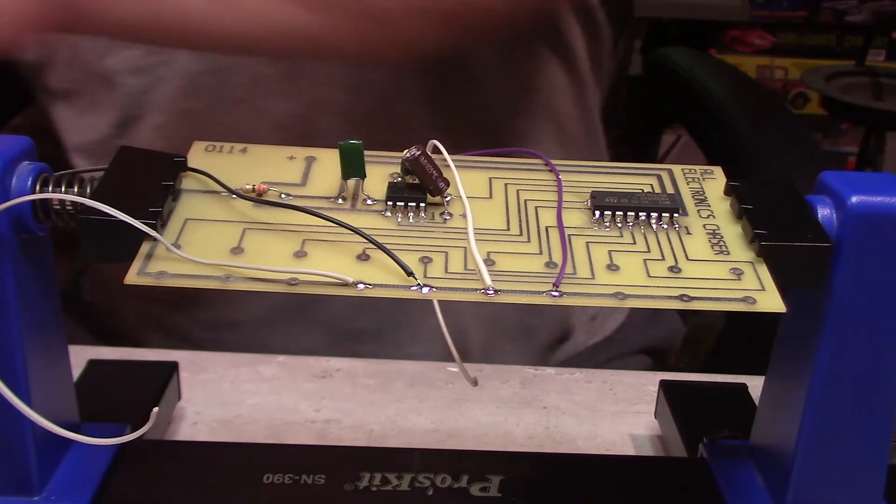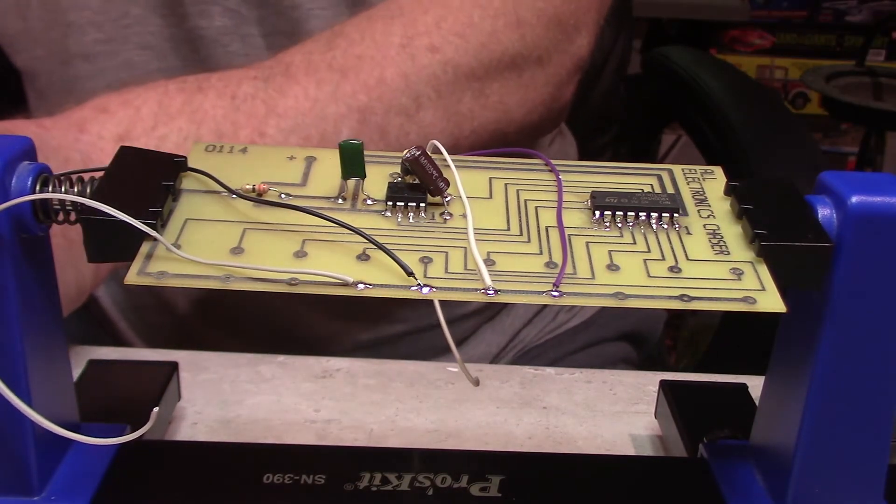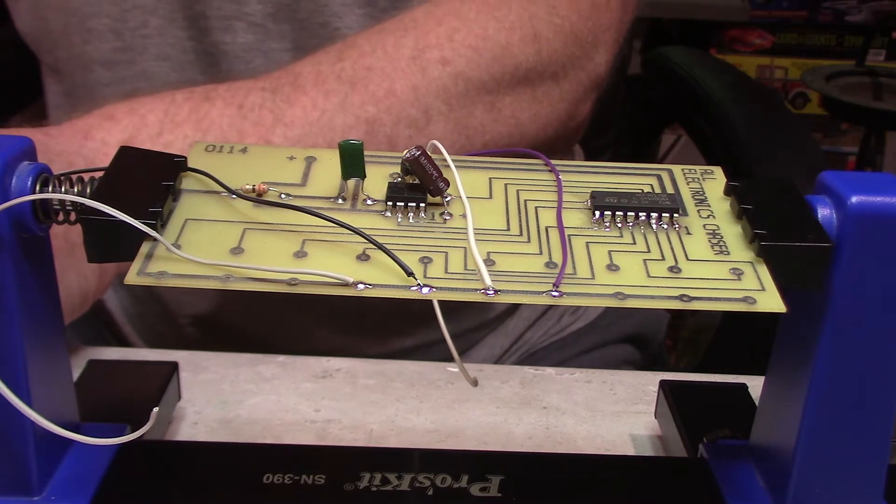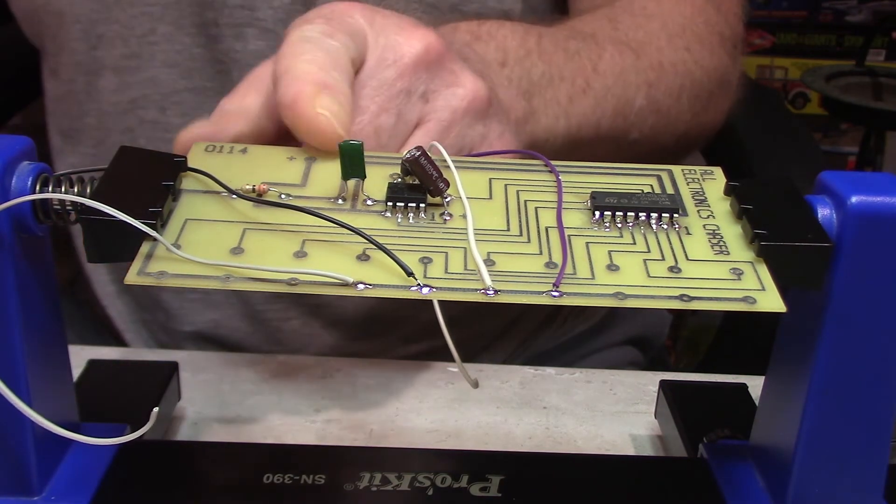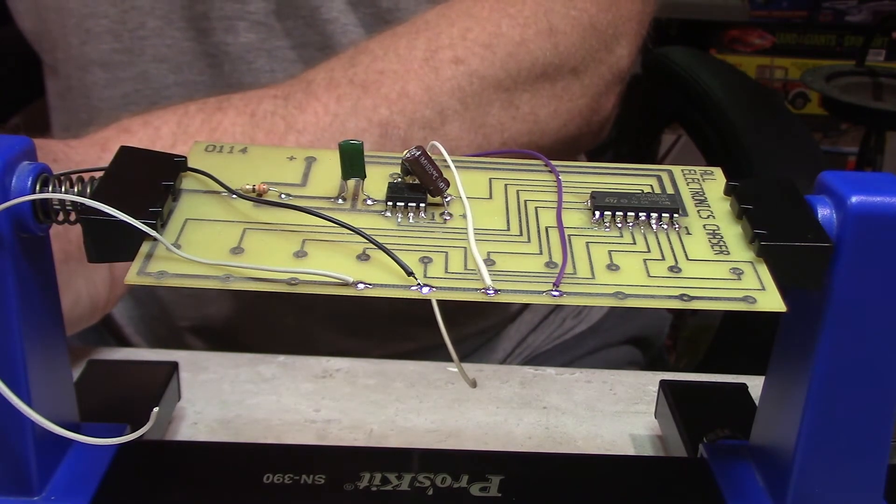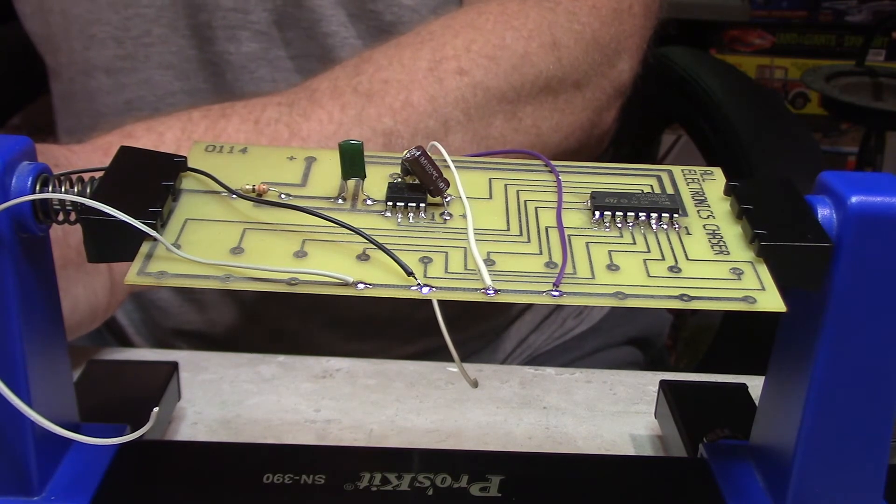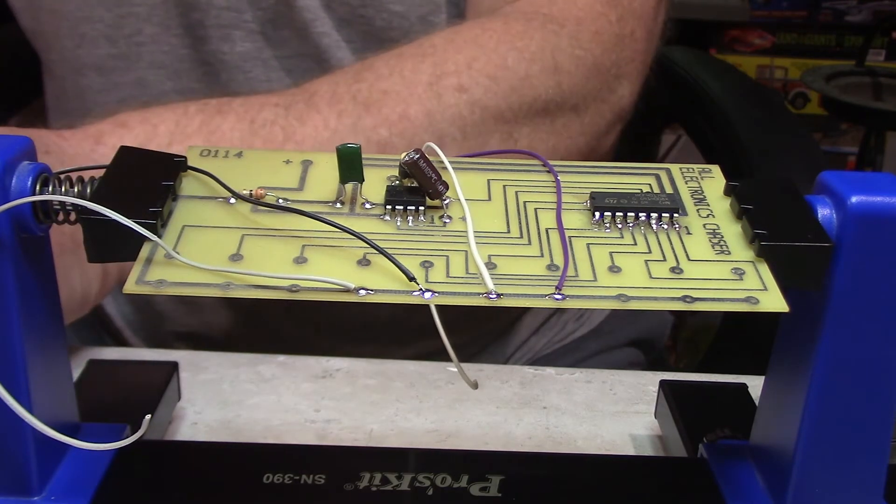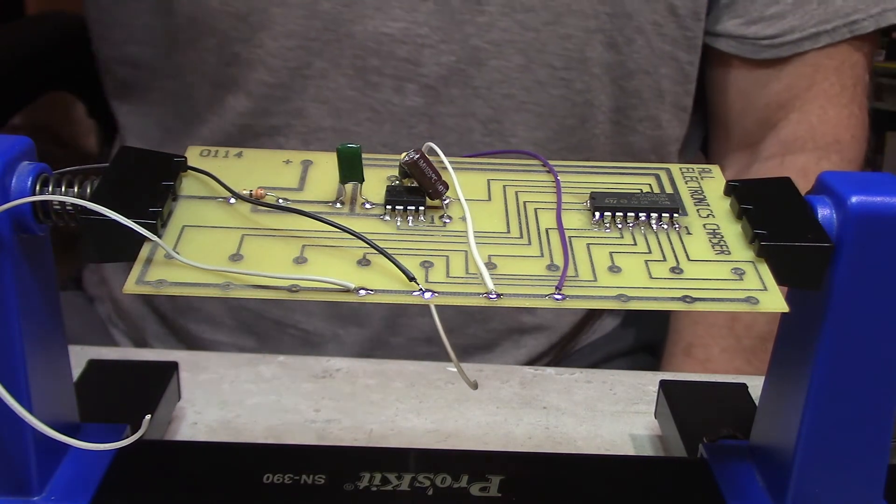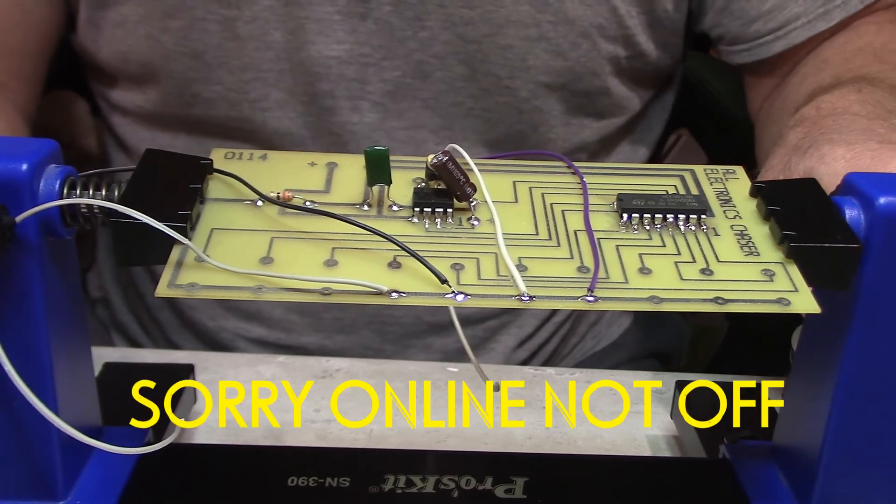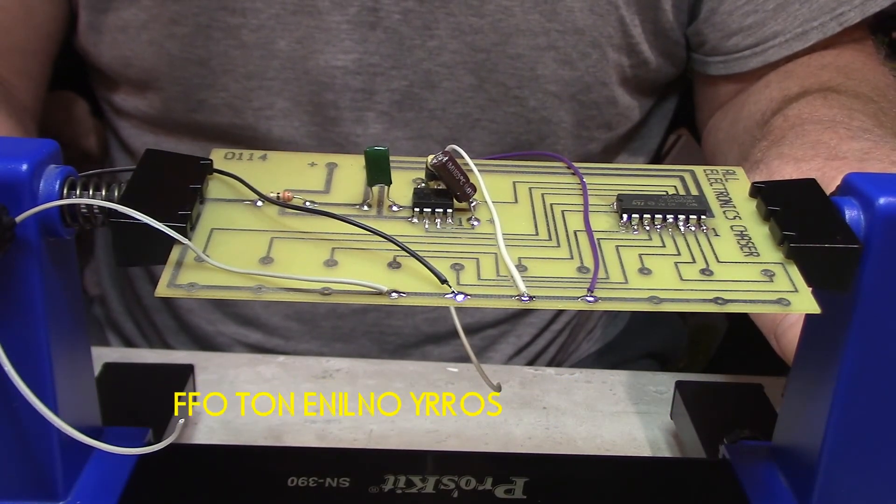And there you have it. Pretty cool. Like I said, I have some Arduino boards, I got a few of them. I have a few Teensy controls. And boards like this you can pick up off the internet. Unfortunately no more Radio Shacks, at least not around where I live, where you can go get your PCB boards and custom make them yourself. But I'm sure you can get all that online.